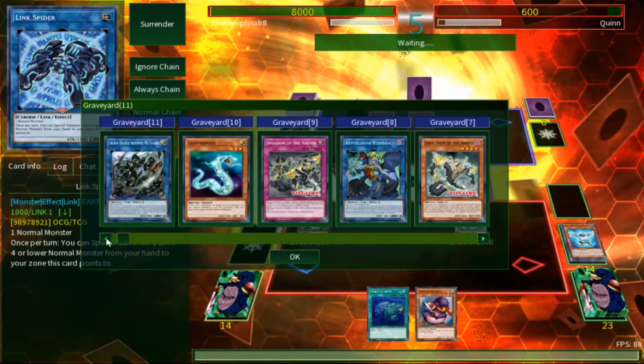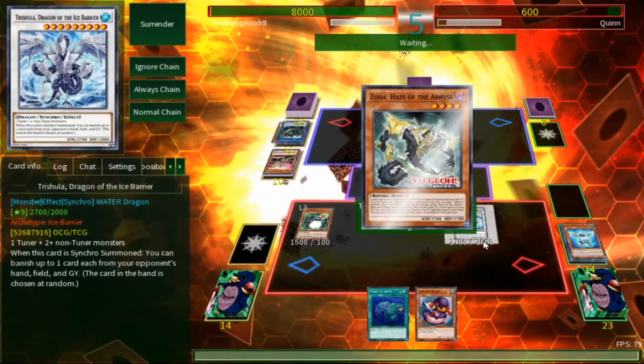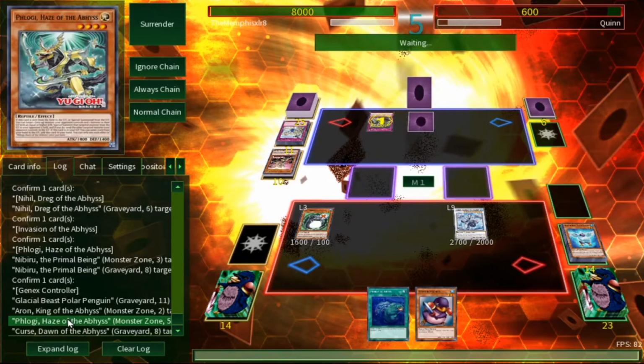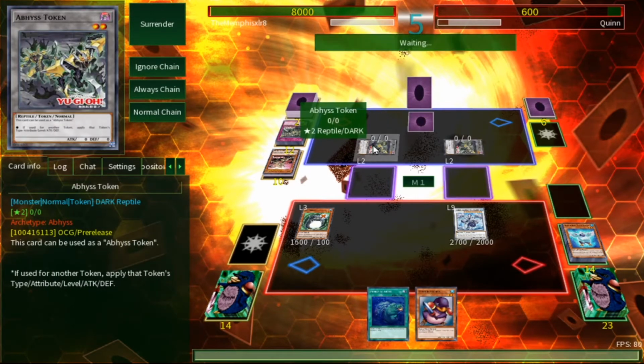That's the thing about Abhyss. You get Snake Rain, you're perfectly set. If you don't get Snake Rain, you're in a bad spot. Okay, so he could use that as well. Yeah, he could discard a card to bring it back. That's the wrong card. Okay, and he's got more tokens, so he's not dead yet.